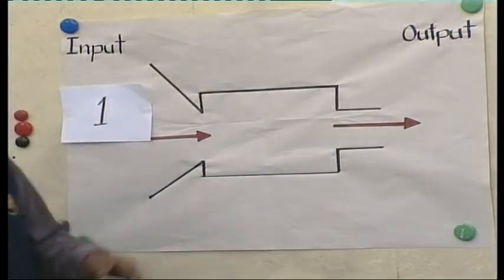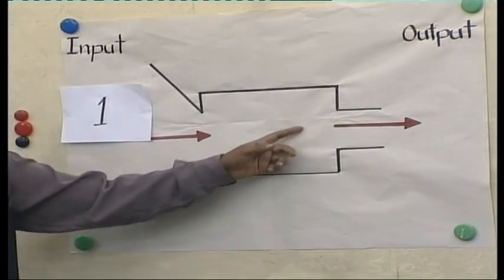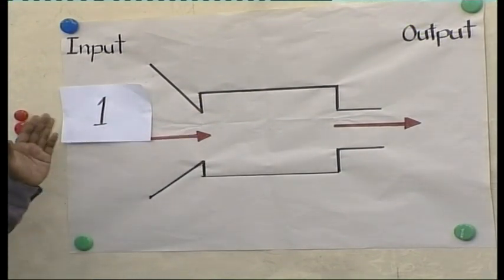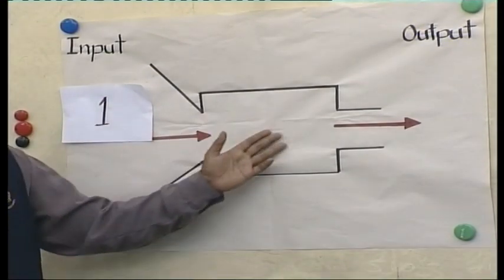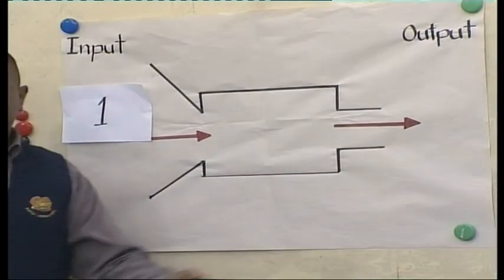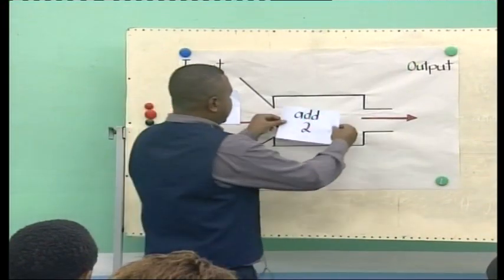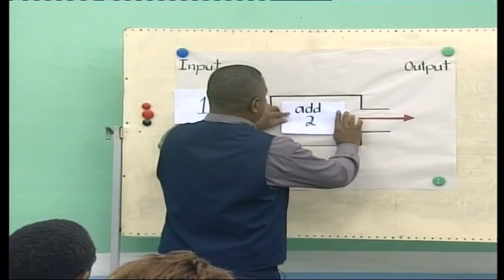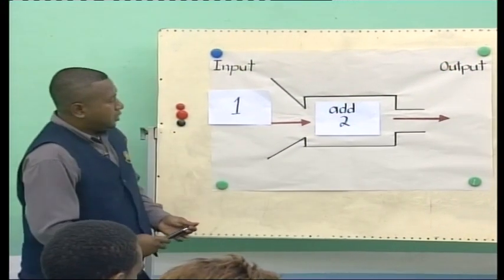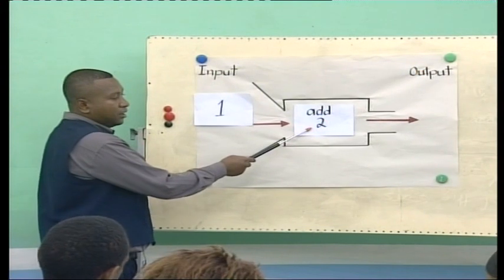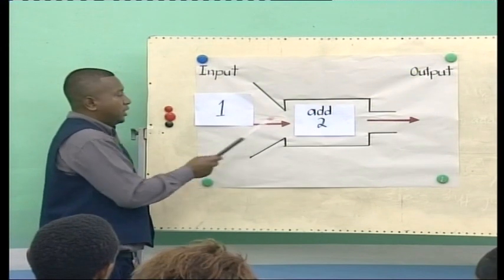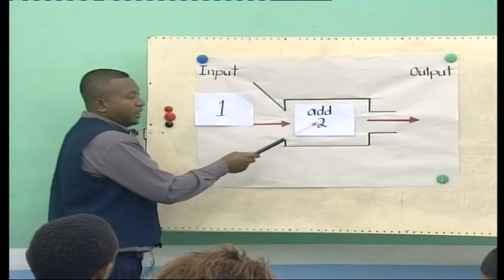Where the mixing place is, the empty big space here, I will place something where this number 1 will go and mix with that, and then it will come out the hand. So, in the mixing place, it says, what? Okay. In the mixing place, it is what? You add by 2. Okay, 1, add by 2.